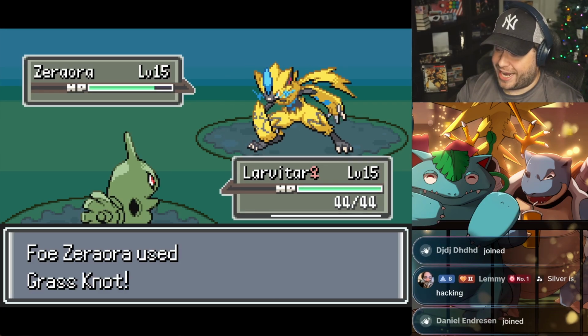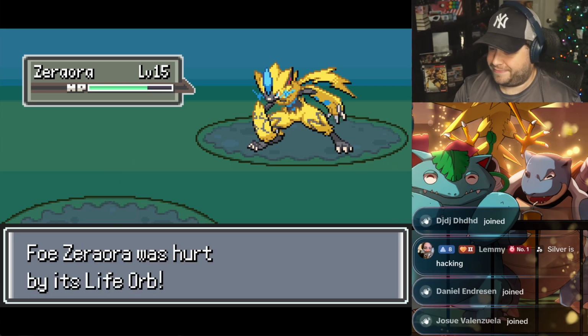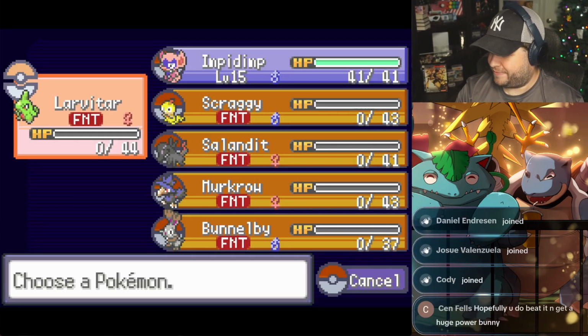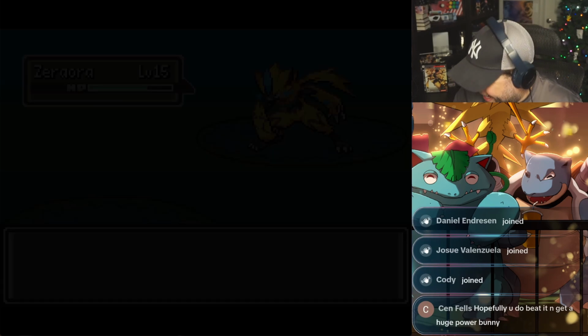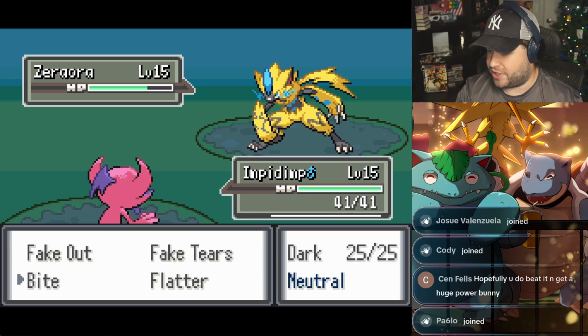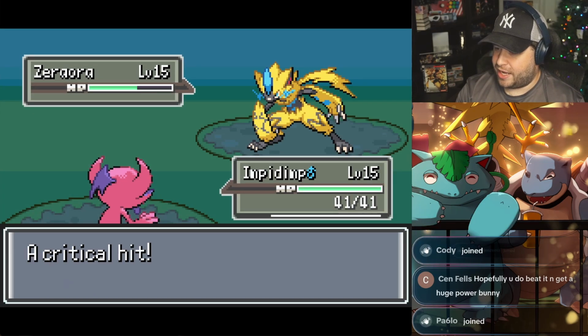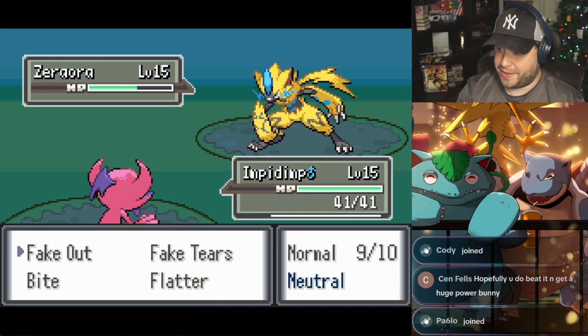We're trying to do as much damage as we can. It has not Grass Knot. Goodbye, Larvitar. And goodbye, life. Yeah, if we got a huge power bunny, that would actually probably make a huge difference here, but regrettably, I think we're in a rough spot. We do get a crit on the Fake Out.